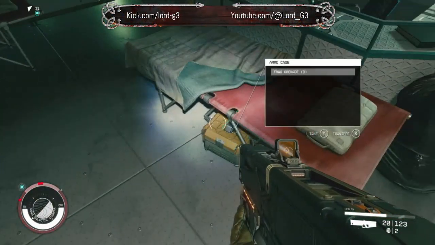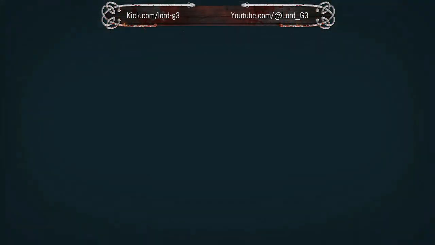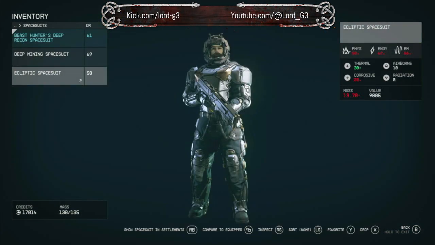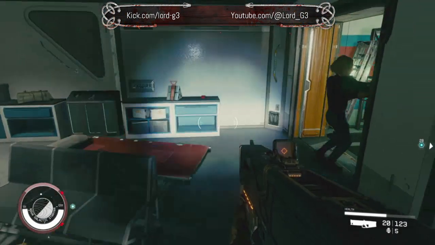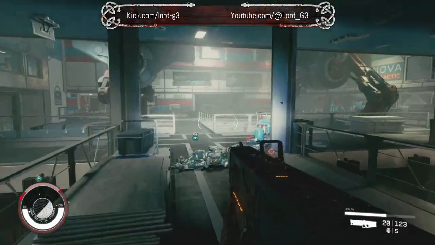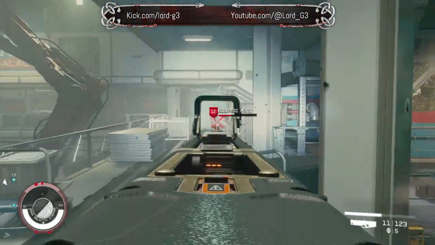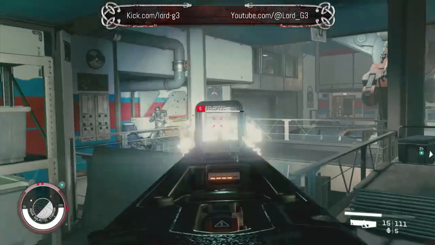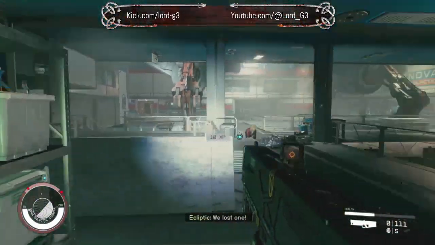How am I overencumbered? You know what? That's fine. I'm gonna go here. I've got all these Ecliptic spacesuits on me that weigh 13 pounds each. Solves that problem. There, it won't go down. I could use your assist here.